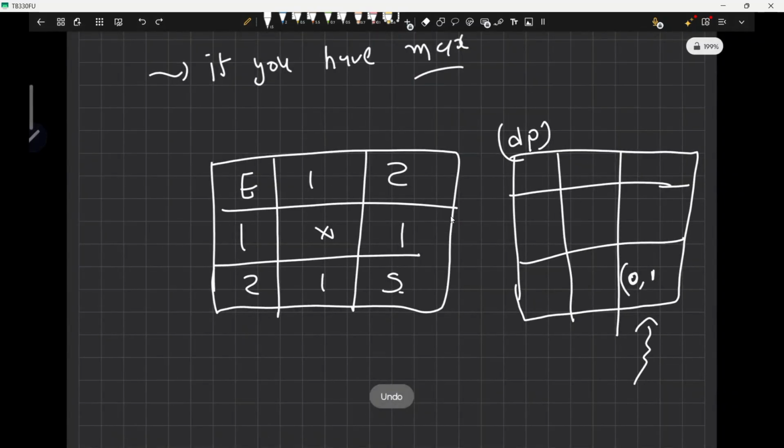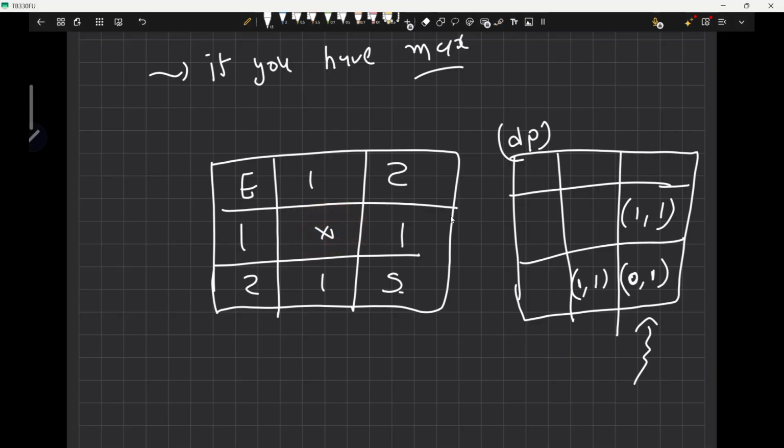Now, to reach this cell there is only one way, right? So what is the max answer going to look like? The max cost will be 1, because the cost to reach this point is 0, and after that you come to this and this cost is added. This will be 1, and again there is only one path. If you count here, it is also 1 and there is only one path. Now this is an obstacle, the one in the middle.